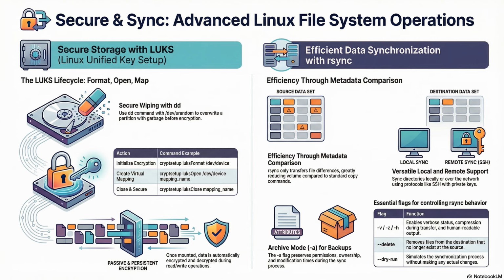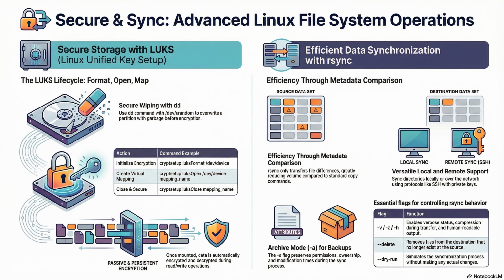And this brings us to what happens after the file system is built. Because the data doesn't just magically appear. The administrator has to explicitly mount this encrypted volume to make it accessible to the users or the network. Right, mounting. Now, we've talked about mounting standard partitions before. You just point a directory, like /mnt/data, to a partition, like /dev/sdb1. Right. But with LUKS, there is a middleman involved. A very vital middleman, because the raw partition /dev/sdb1 is entirely encrypted. If you try to mount it directly, the operating system will just throw an error because it cannot read the file system.